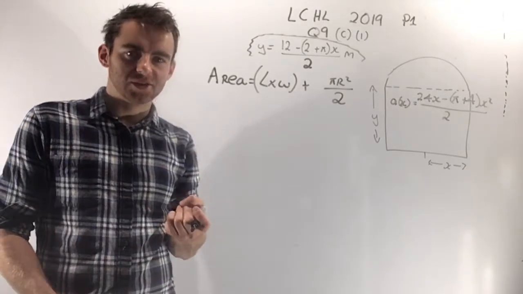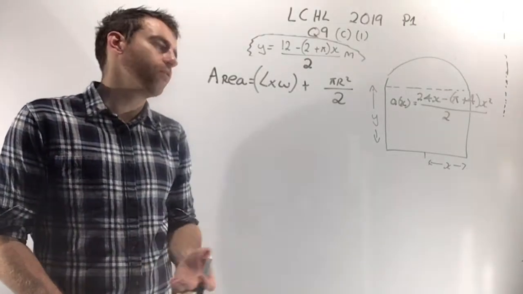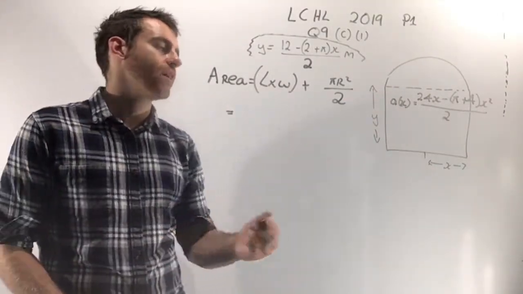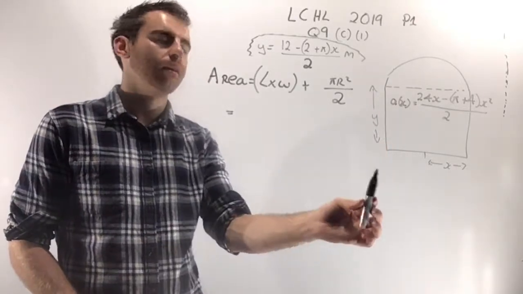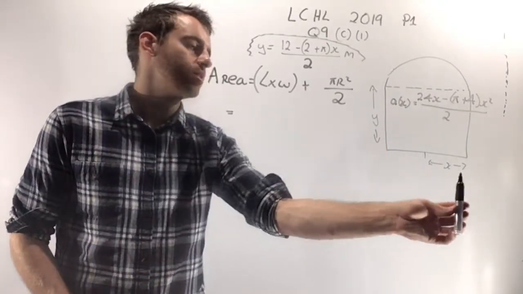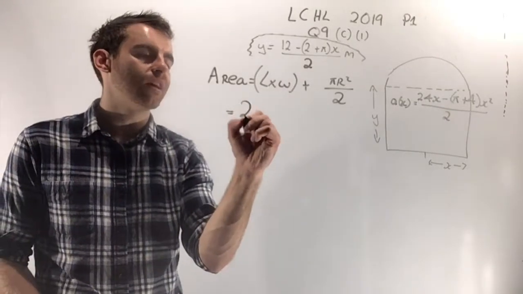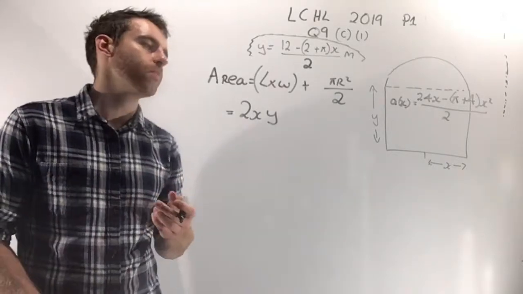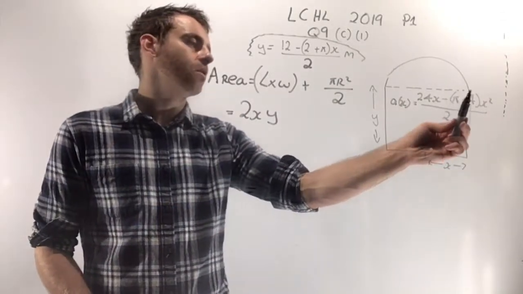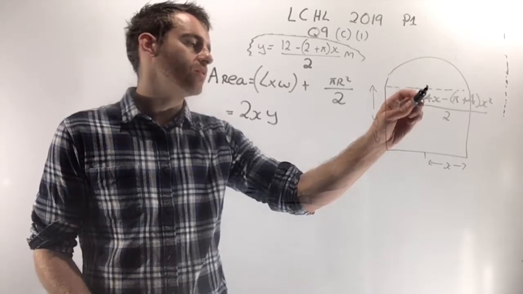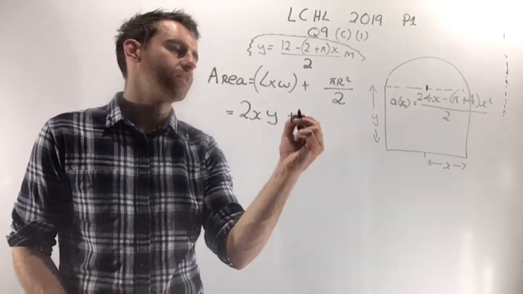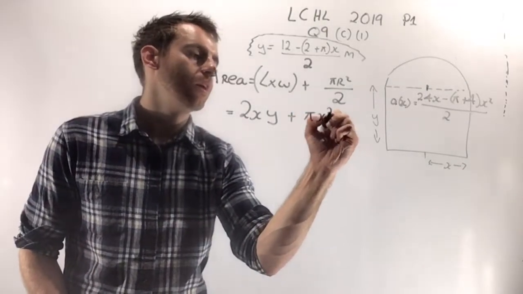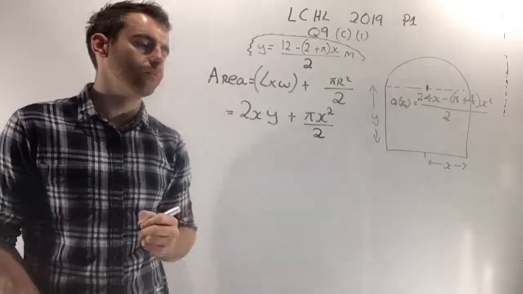Now I need to get this answer in terms of x and pi. So the first thing I'm going to have to do is use the variables involved in the diagram. The area of the rectangle is the length multiplied by the width. Clearly the length of this entire distance will be 2x, so I could say the area of the rectangle is 2x multiplied by the width, which is y, or in other words just 2xy. And the radius of the semicircle is the distance from here to here. It's obviously the same as x, so in this case the radius of the semicircle is just x, so I can write the area of the semicircle is pi x squared divided by 2.